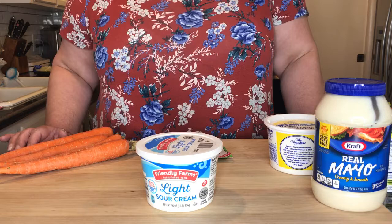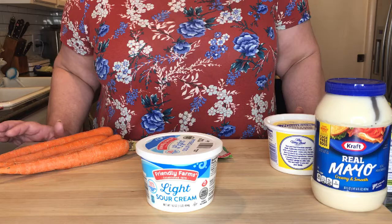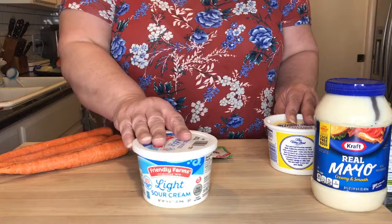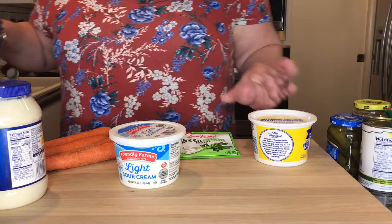Today I am going to show you how to put together a crudité platter for your holiday get-togethers. It's going to be just a simple platter with everyday pantry ingredients — not going to be really fancy. My family is just an ordinary, everyday, not-too-fancy family. This recipe uses my aunt's party dip, and I just call that Patsy's party dip.